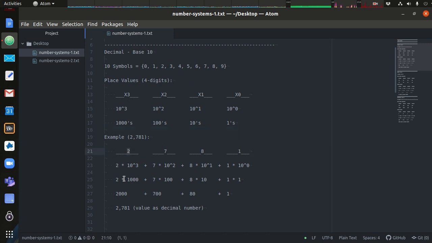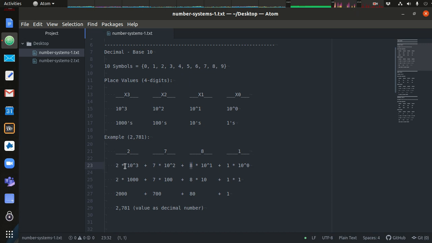So we take that digit and then we multiply by the place value. We already saw that the place value is the base raised to the position power. So this is 2 times 10 to the 3rd. 10 to the 3rd is the thousands place, so that's 2,000, plus 7 times 10 to the 2nd, plus 8 times 10 to the 1st, plus 1 times 10 to the 0. For each one of these, we pull down the digit and multiply by the place value. And we add all those up. And that's all we do.